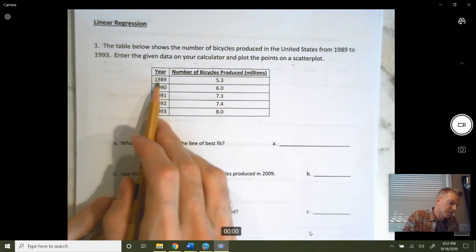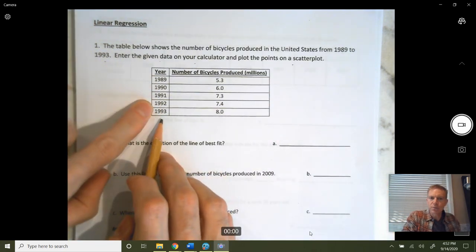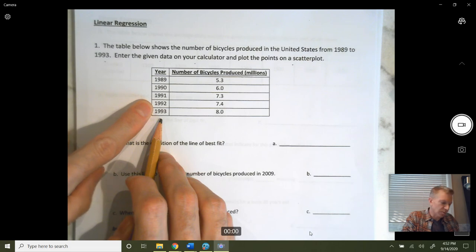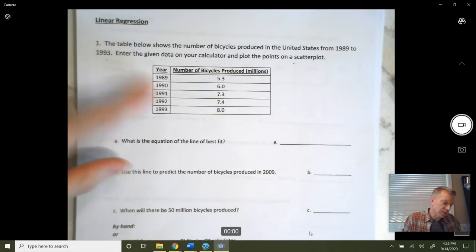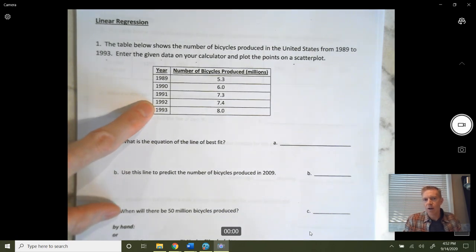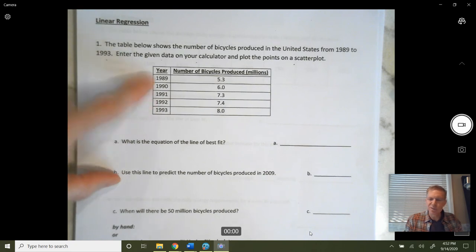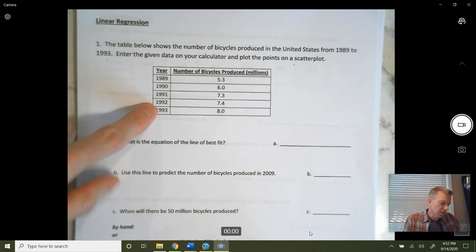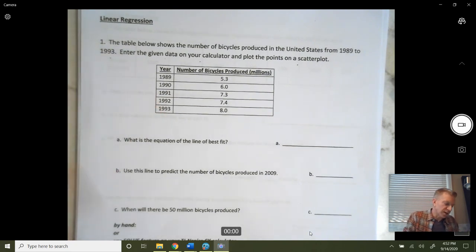And when I enter these years, these are huge years. If we want to define our variables as the number of years since the year 0, we could do that. I typically like to make this something that's going to be a little bit easier to set your window in the calculator. You always want to define your variables.